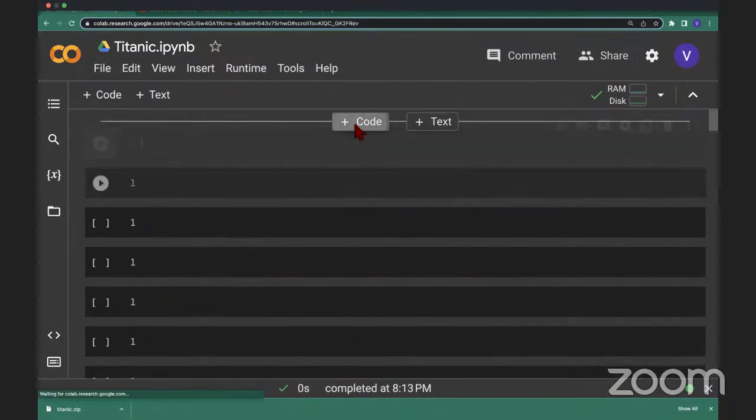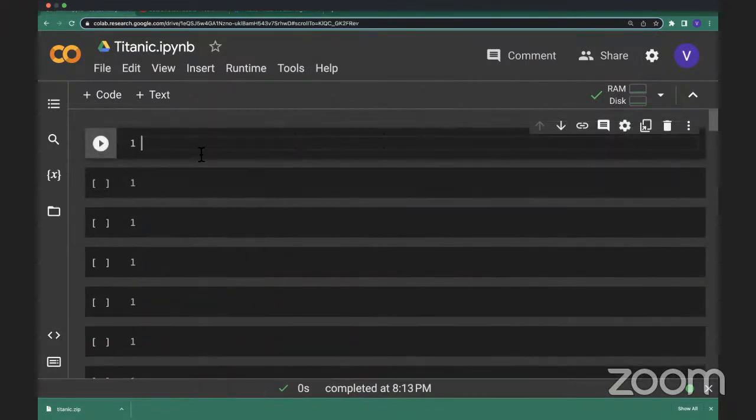Okay, so first of all, when you are doing data science, I think the three libraries you make use of are Pandas, NumPy, and Matplotlib.